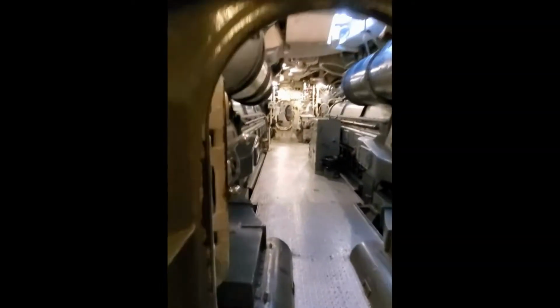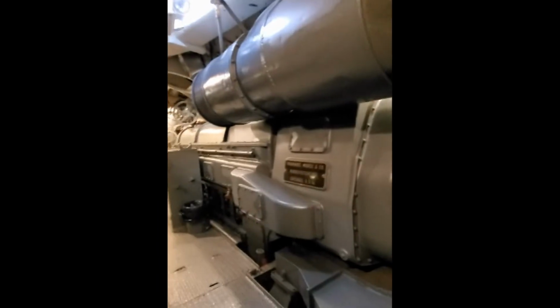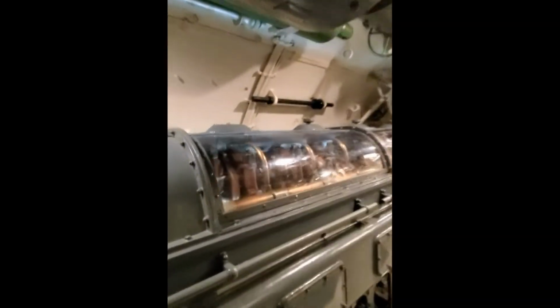And so now we get to the engine room, or one of the engine rooms. What I found interesting was this was the first practical application of a hybrid system that I've actually seen, even though I found out later on that this system was actually designed for trains originally. But what it is, you have a motor attached to a great big DC, direct current, generator. That generator is then plumbed to electric motors and to batteries.